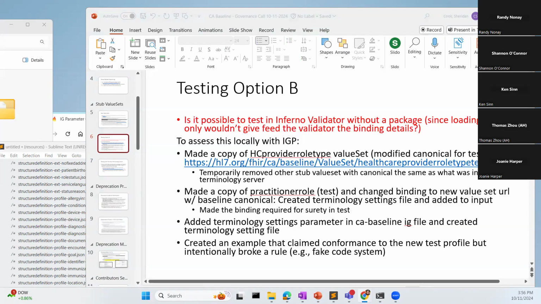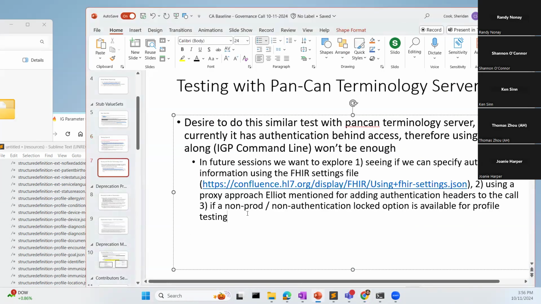And I think someone put in the chat that part of the goal in not making THO a dumping ground in the next year was to allow for guidance on that. What would it look like to have some type of proxy in the middle that would allow you to go out to more than one terminology server?